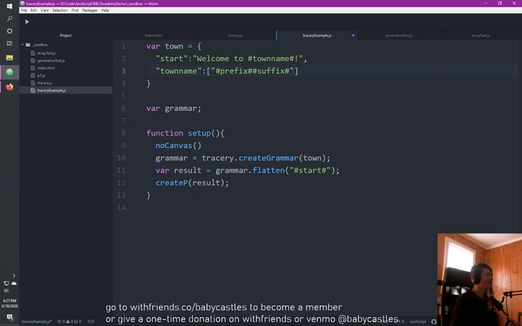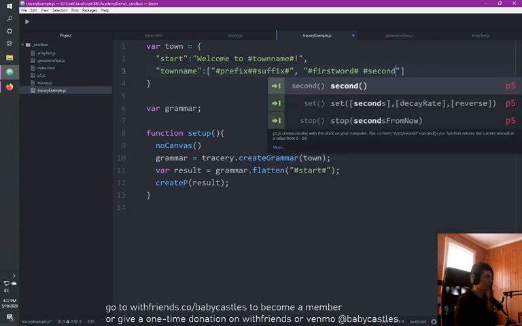Sunnydale from Buffy, yes. So we could also imagine something where, oops, it has to be a string. First word. Second word.